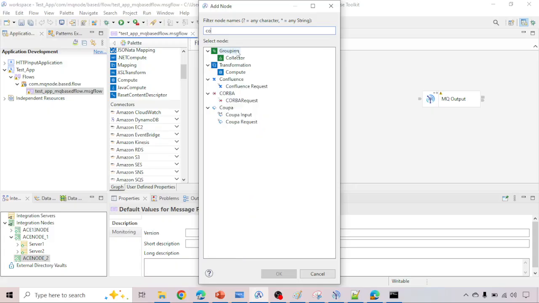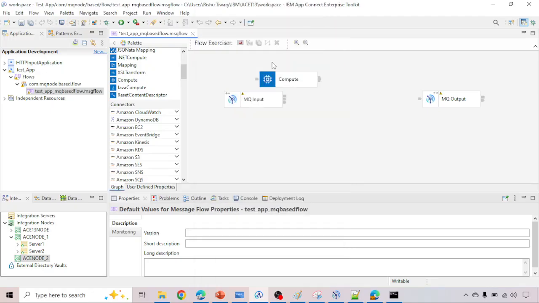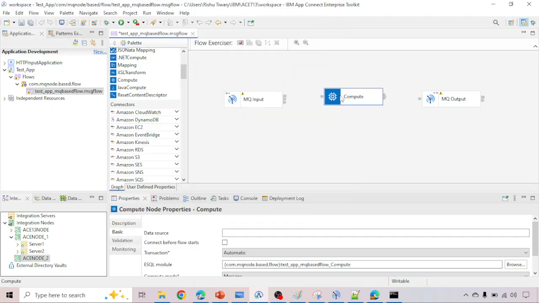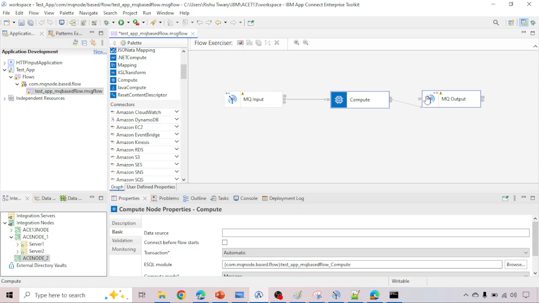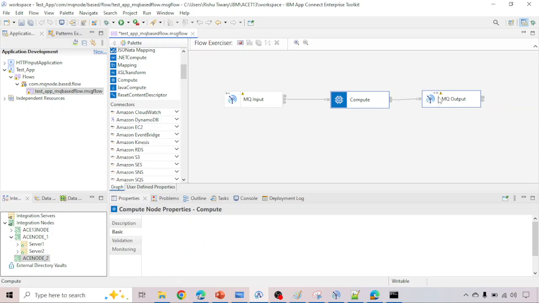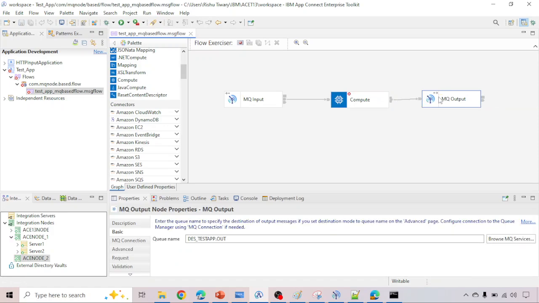If I want the compute node, I just type compute and click OK. So it will select it. Then just connect the terminals so that the routing can happen. Just click on save.